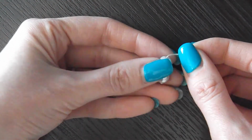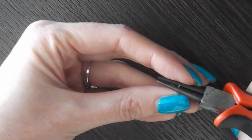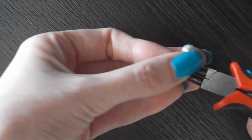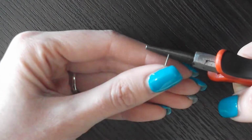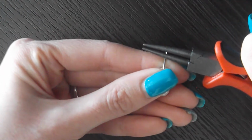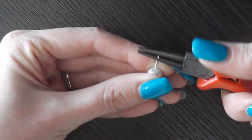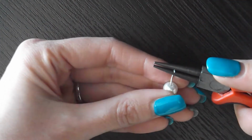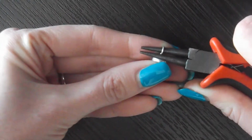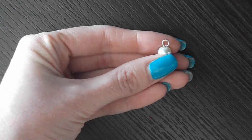So from here we're going to take the round nose pliers and hold the head pin at the very end, and you want to make sure you grab it nice and firmly so that it doesn't stick through on the other side. Hold the crystals again in your left hand, and you're going to bend the head pin back on itself. Loosen your grip and turn your hand and place the pliers back into the little hoop that you've made, and continue to roll it. And then that's how you create the basic loop.